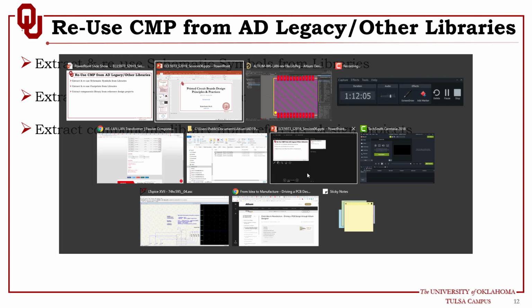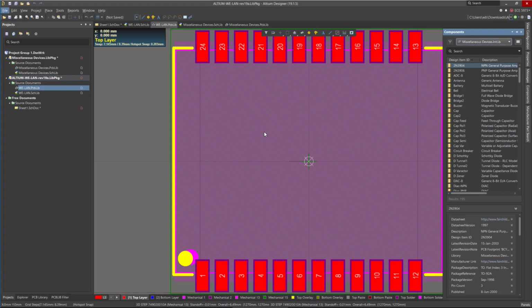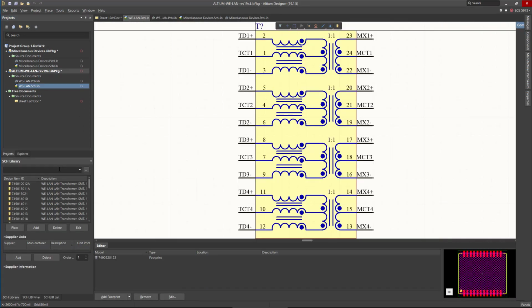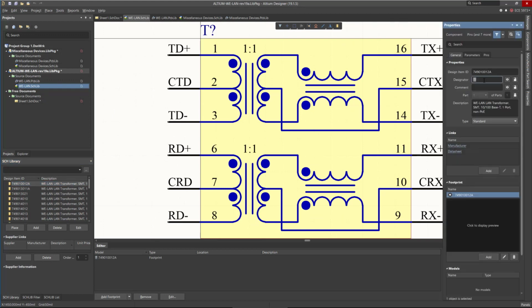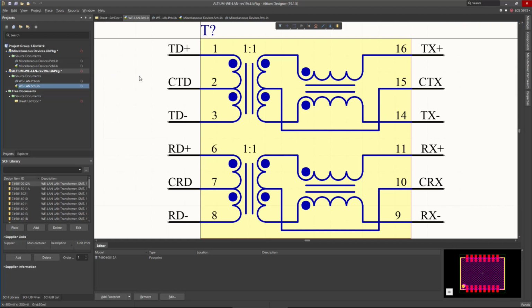Let's go back to Altium Designer. So let's say we have this component. Now let's say I want to use this one. So let's search for this one. First thing we need to do, let me reorganize these windows.